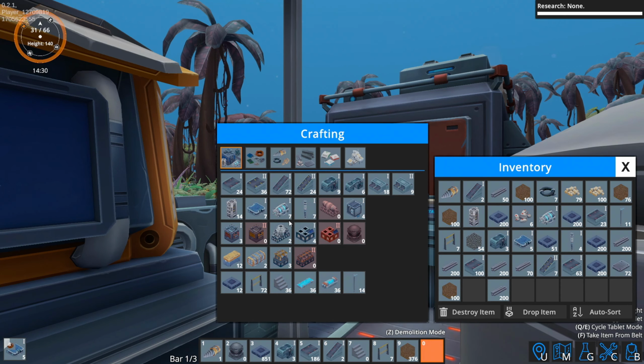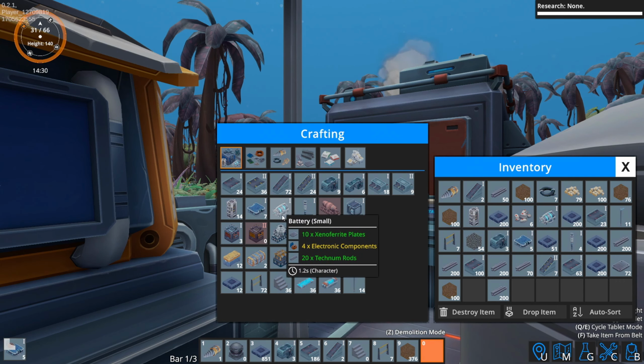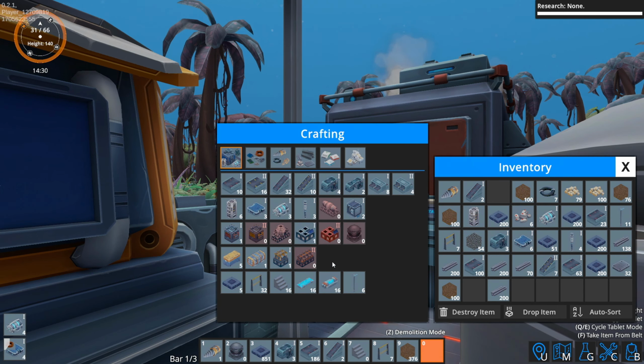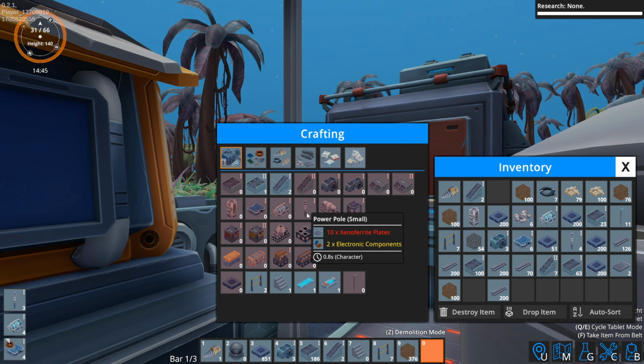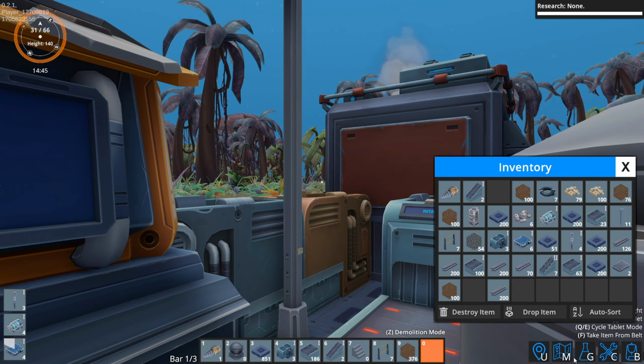Then we're going to need batteries. Let's see, we've got 1. Let's go with, we did 10 solar panels. Let's go with 5 batteries. 1, okay, so 2, 3, 4, 5. We're going to need more power poles. I might grab 10 more of these while we're down here, or maybe I won't. Looks like I can only build 3. What am I short on for these? Looks like xenoferrite plates. Let's go fetch some of those.